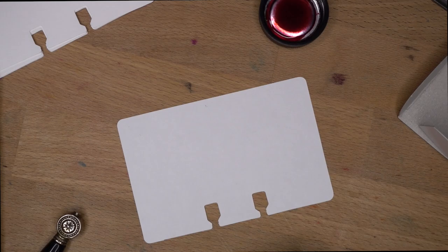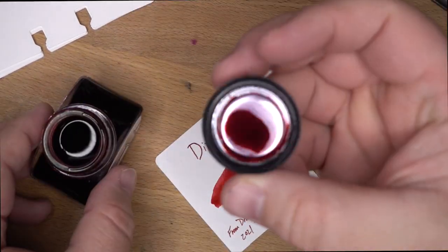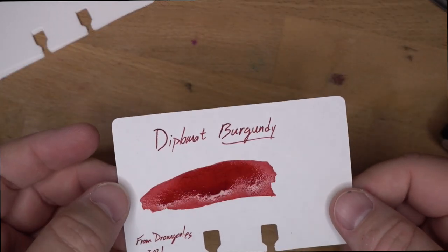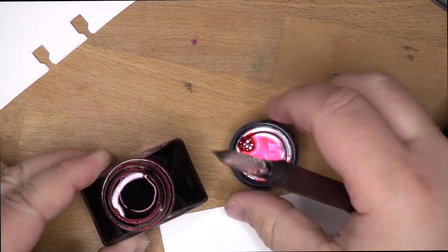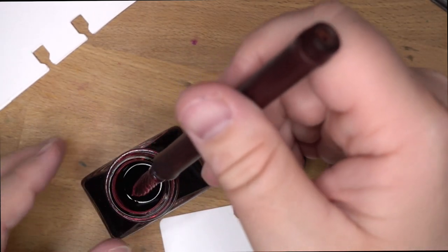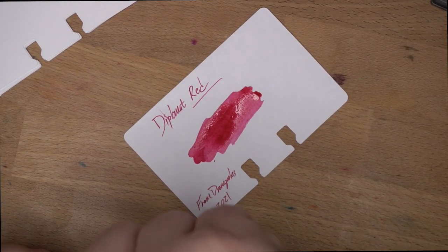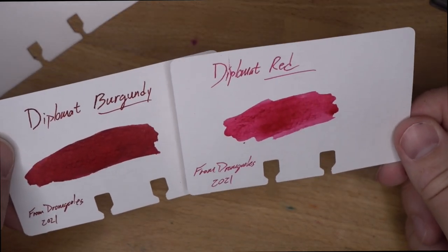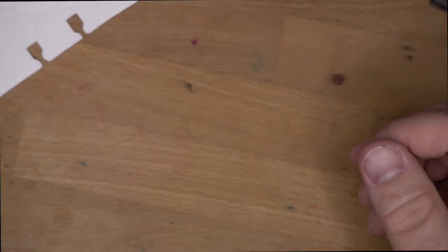No disasters here. There's a little foil on the inside of the cap — I don't usually see that. The burgundy is very red straight out of the box, which is interesting. Usually I think of burgundy as being darker, but we'll see how it looks. I'm kind of interested to see what the red is going to look like now that the burgundy is so red. The red is actually very pink compared to the burgundy, which is really very red. So that's interesting — it's quite undersaturated. From my glass dip nib it comes off looking kind of pink, kind of rosé instead of red, but we'll see how it goes in a pen.